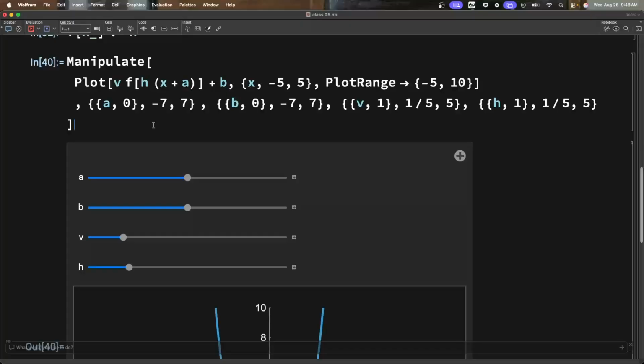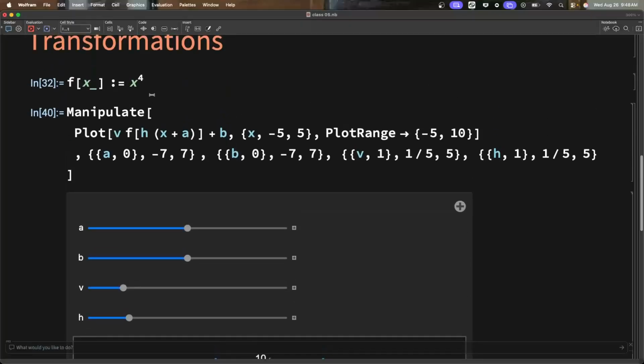Is H just a more intense V? Basically. If you think about it, this is my function up here, x to the 4th. When I put V in front, I just have a number multiplying it. But when I put H inside with the x, it's still a number multiplying it, but it's getting raised to the 4th power. When I make a 2 out front for V, I double. But when I make a 2 in with the x, it's 16. So it reacts more quickly.